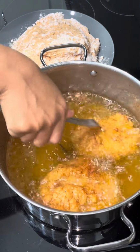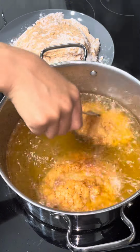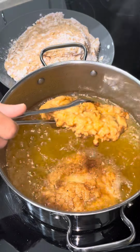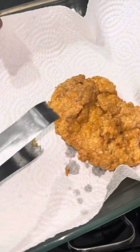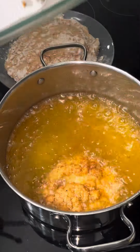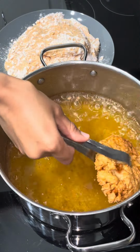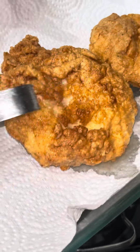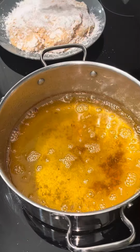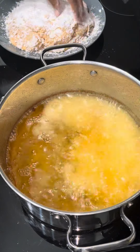This is how my chicken looked. At this point, I'm going to take it out because the chicken is ready. The chicken is so crispy and golden brown. I'm just going to remove the second piece of chicken. I'm going to add the remaining chicken.